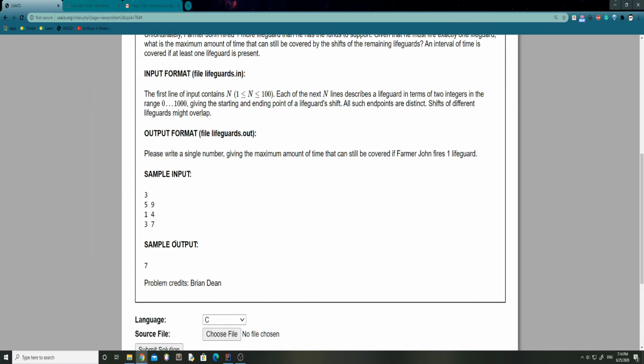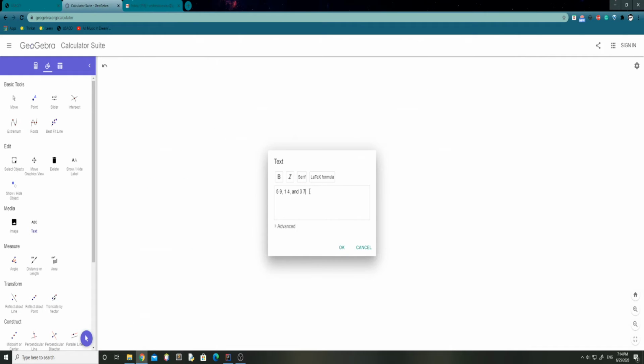So in this case, we would run through this and we would skip 5, 9. So let's have an array here, and it's going to be 0, 0, 0, 0, 0. These all represent points on the time frame. And that should be about it. And this goes on and on.